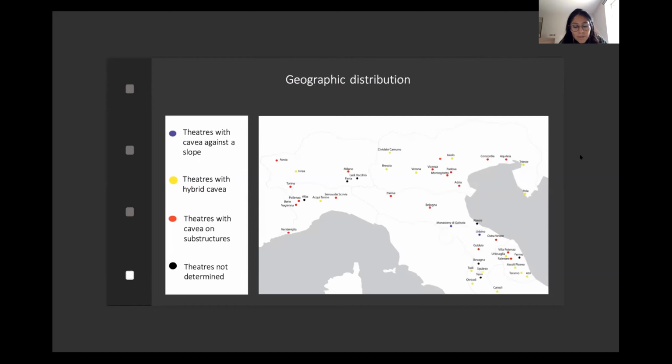Even in this case, when there was a hill, the solution adopted was the hybrid cavea, except for the case of Asolo. In fact, Asolo represents a particular case, with the construction of the cavea on the opposite side of the hill, sustained by free substructures, while the scaena building was built against the slope of the hill. What has been observed is that the first theater built completely on substructures is the theater of Bologna, a northern city and not a town closer to Rome. Useful for this study is the creation of a chronological line on which to place these theaters. There is no relation between the period in which they were built and their geographical position. In fact, among the four most ancient theaters, two, Brescia and Bologna, are located in northern Italy.